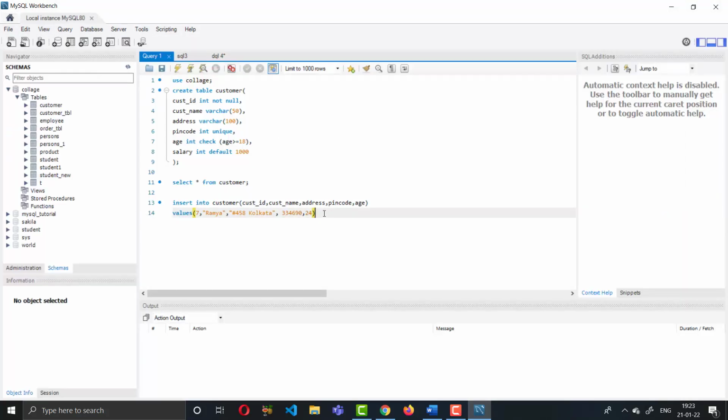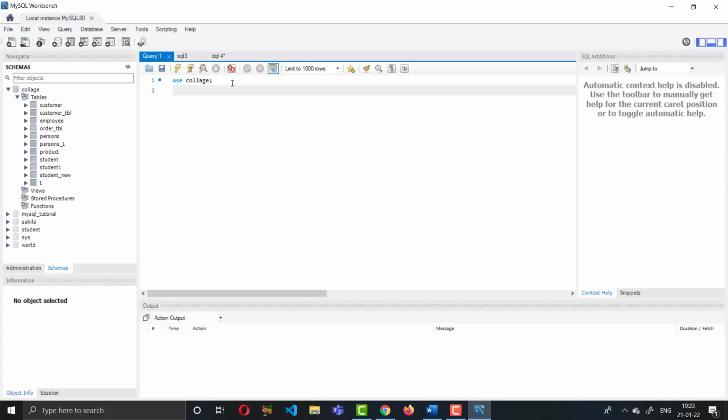I'm using a college database that I have already created. Let me zoom in, select this portion and run. So your college database has been selected.